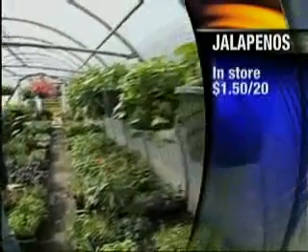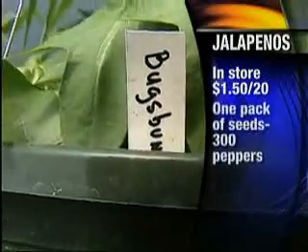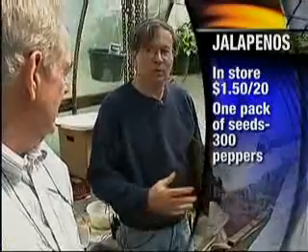That's a big difference — that's huge! And then jalapeños. I'm not very good at gardening, but when I start hearing these savings I'm thinking maybe I need to learn this. What about the next thing? Jalapeño peppers at the store — one pound, which is about 20 peppers — would cost you about $1.50, but home grown, for $1.50 you can get 300 peppers, or 15 pounds.